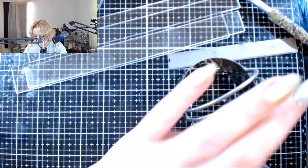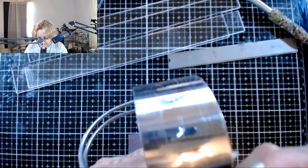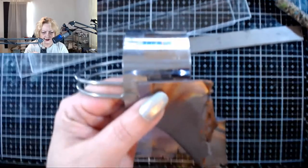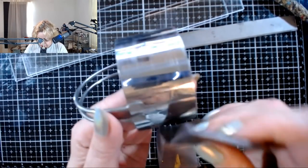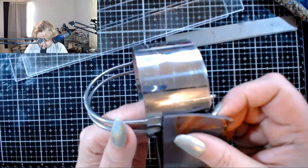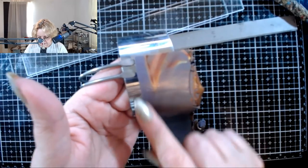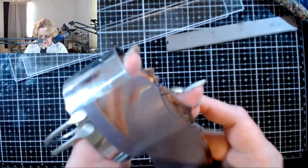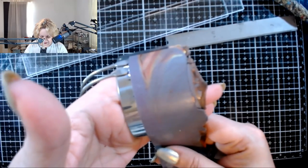So I'm taking as a point of reference the bottom of the, let me get this a little bit like this, and the bottom of the little handles. And I'm putting up here the straight cut. But see, I'm not going on the inside with these, I'm going on the outside.